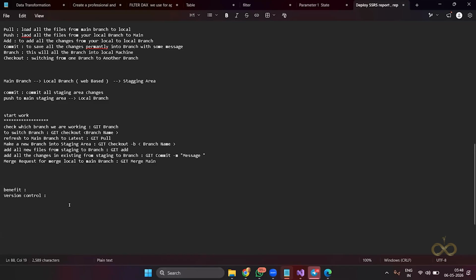Second thing, change history. In this benefit, we can very easily identify at which time, what changes the user performed. So Git automatically highlights your changes, guys.